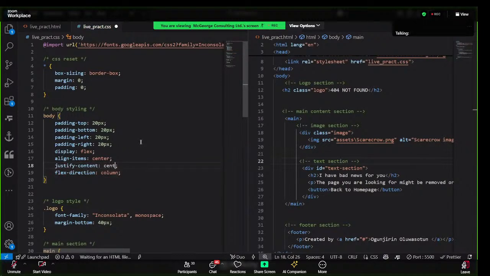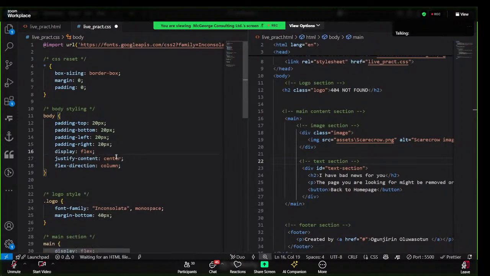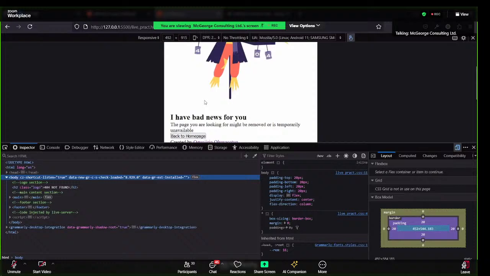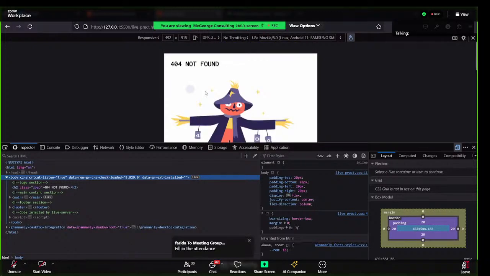Okay, so we're wrapping up. I'm just going to adjust a few things and then we can attempt to complete the assignment on our own. So all that's left now is to start the web page. So I'm going to center this because time is not on our side. I'll need to wrap up. So I'm going to edit this so that I can continue from where I left off.